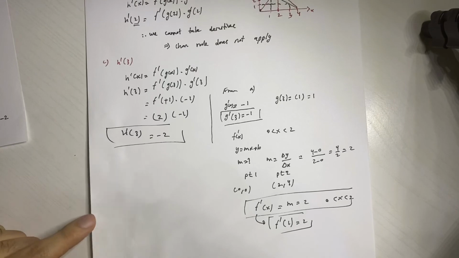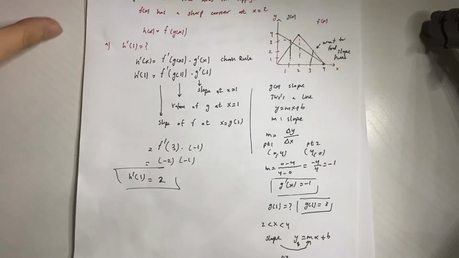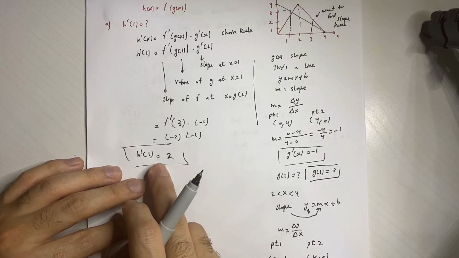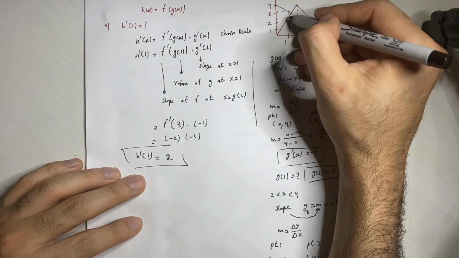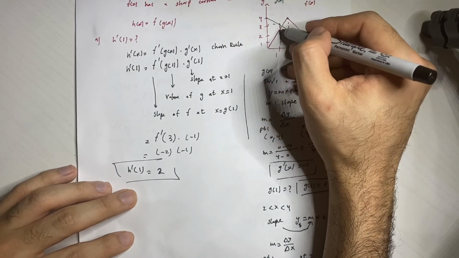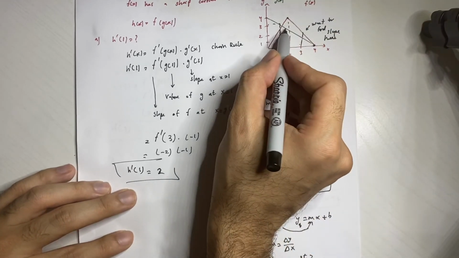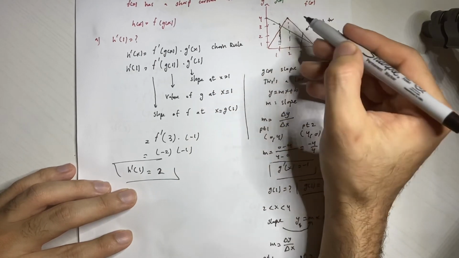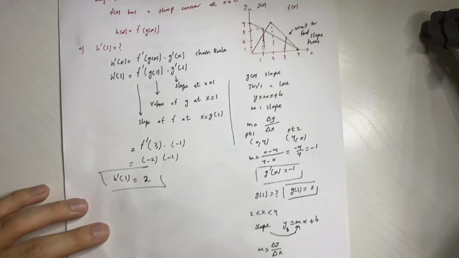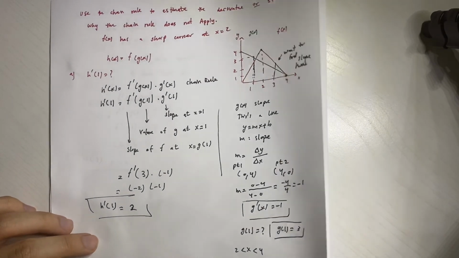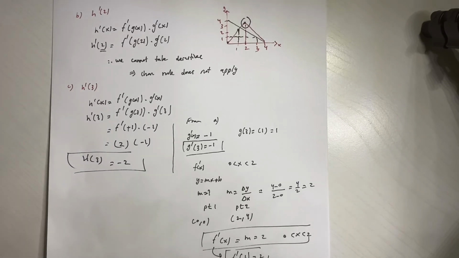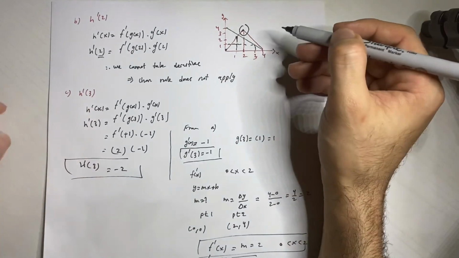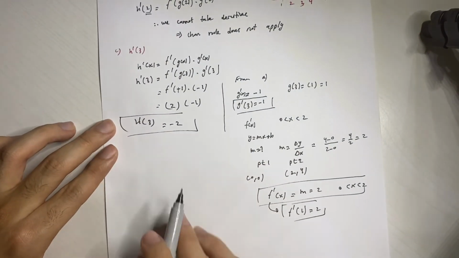So let's make sense of that. From part A, we had to find the derivative h prime of 1. And what we see from the graph of f of x and g of x at x equal to 1 is that one function is going down, so the slope is negative, and the other function f of x at that point is going up. But the red function is going up faster than the green function is going down. That's why the value is positive. And the same thing applies in here. At x equal 3, both functions are negative.